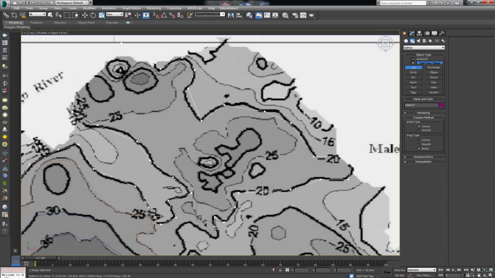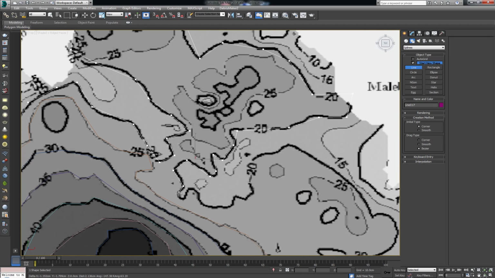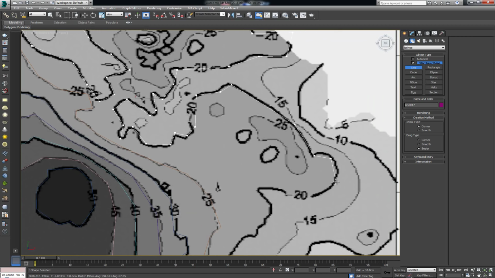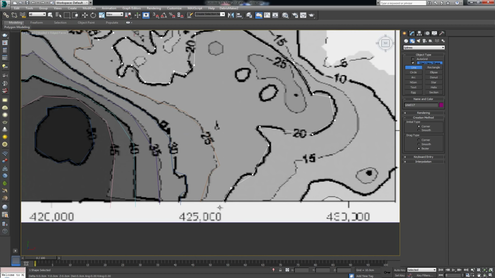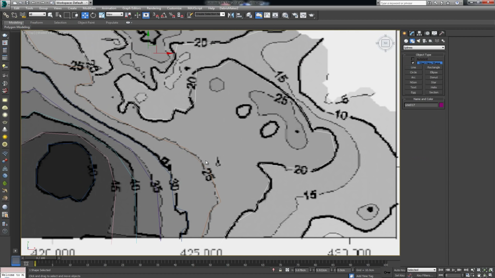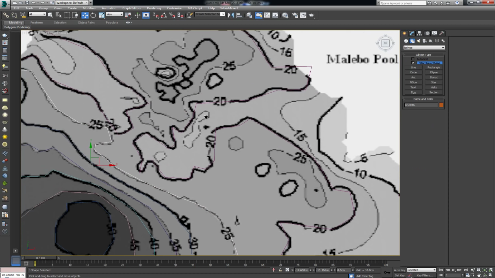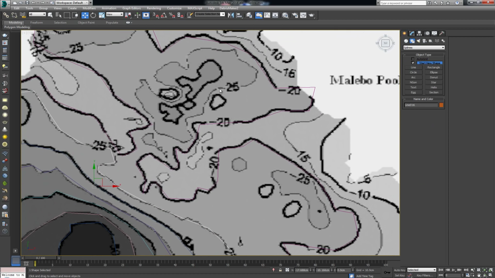I just noticed something while I was making the minus 25. It's on the outer edge, but if you look, it does take some time, so bear with me. All right, this is the minus 25, but if you look over here, you have another minus 25, and over here you have another minus 25.